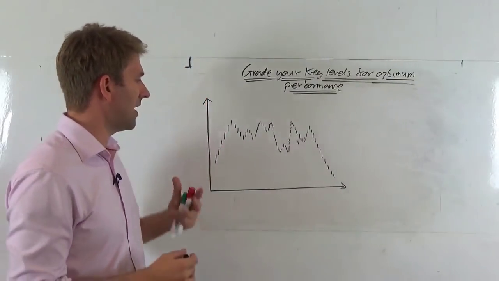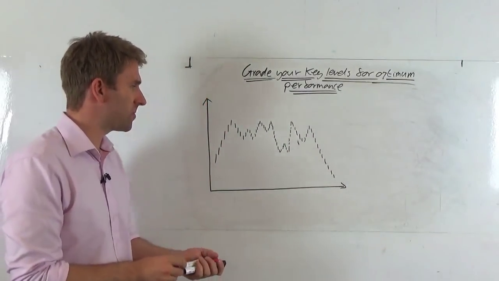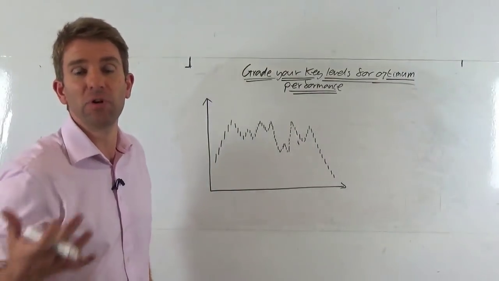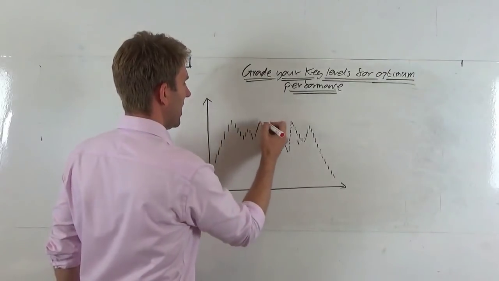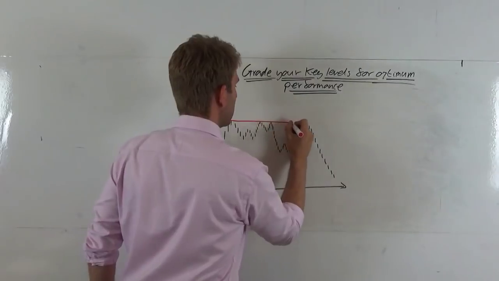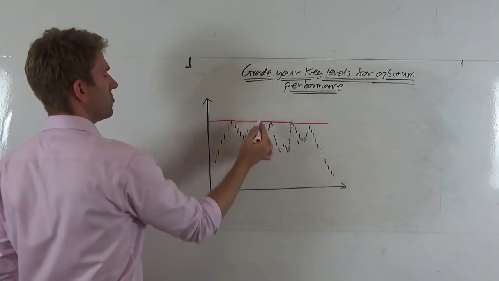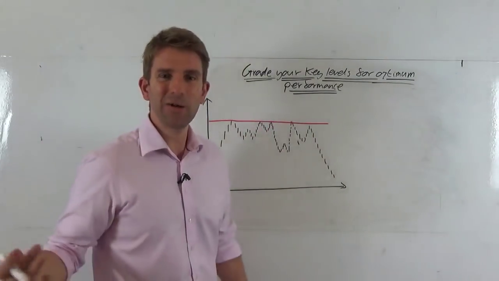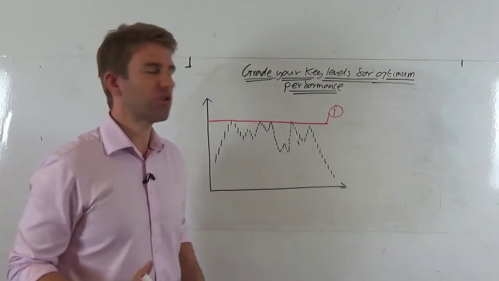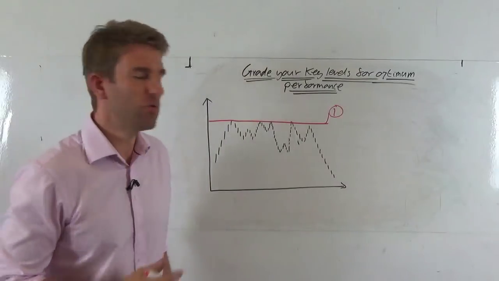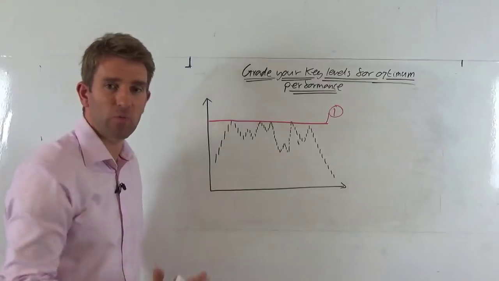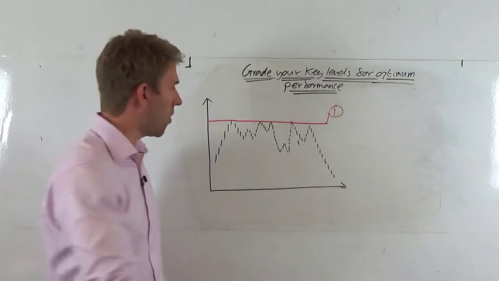So in this example, we've just got a kind of random chart, so to speak, and we can draw on some key levels. Now the obvious big level, which would stand out to most of us if we're seasoned traders, is this one here. We've got a really big key level where price has tagged 1, 2, 3, 4 times. That's going to be a grade 1 level. It's one that you really want on your chart and you want to do business at. It's the foundation of this day or this week or this month, whatever. It's the foundation of this chart.